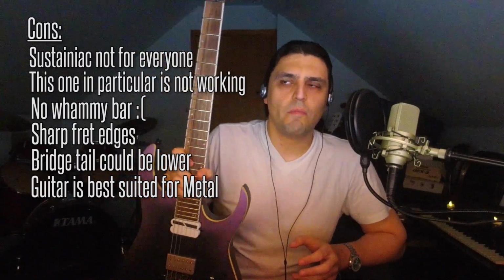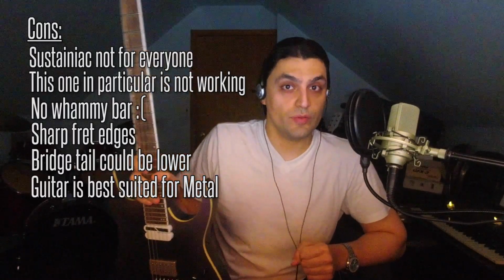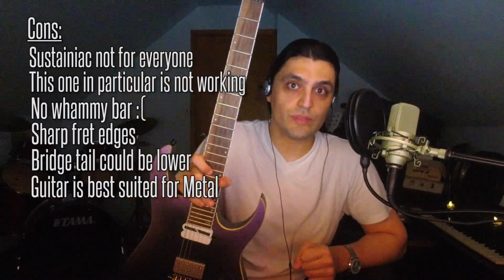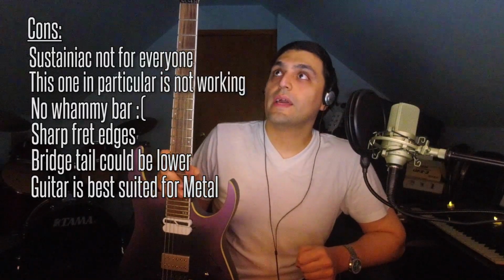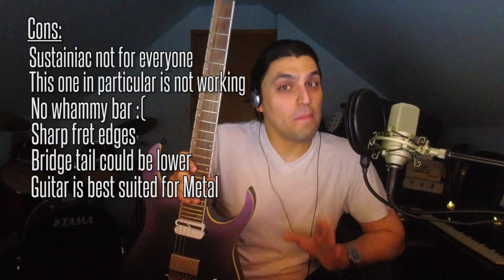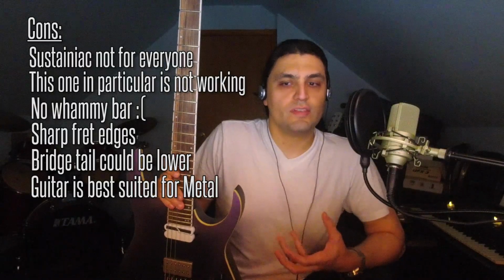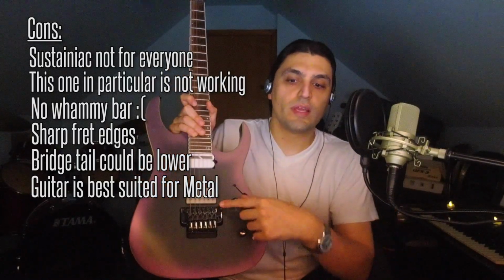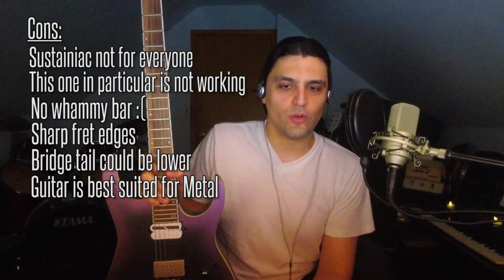But in terms of bang for your buck, you can probably get a better sounding guitar. For example, if you're a blues player, you could get a better sounding guitar to play blues than this guitar. If you are a pop guitar player, if you play jazz, right? I'd even go as far as saying maybe if you play just straight ahead rock and roll, this might be a bit too heavy of a sounding guitar for you, because these are pretty intense pickups and they work really great and they crush distortion really nicely.